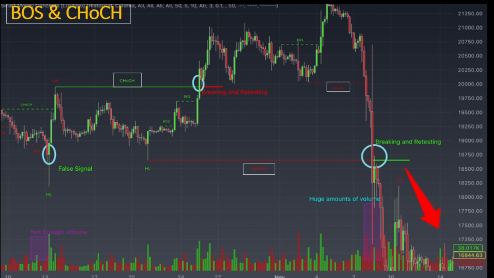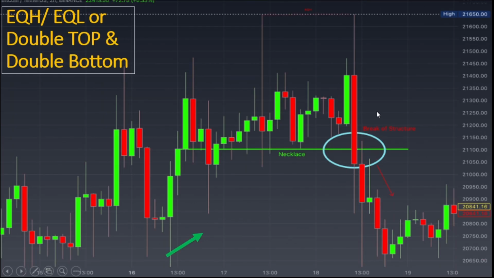on trend reversals. Equal highs, EQH, and equal lows, EQL. These are essentially the smart money concepts equivalents of the traditional double tops and bottoms you might be familiar with in price action trading. Let's explore what they mean and how you can use them. In traditional price action trading, double tops and bottoms are well-known chart patterns that indicate potential reversals. In smart money concepts, these patterns are referred to as equal highs, EQH, and equal lows, EQL.